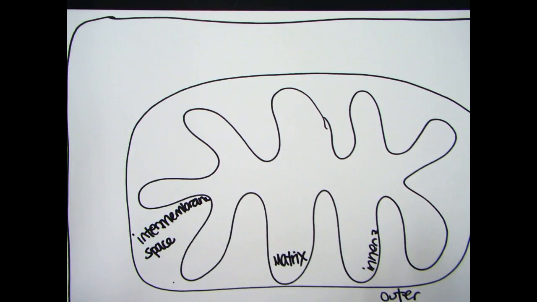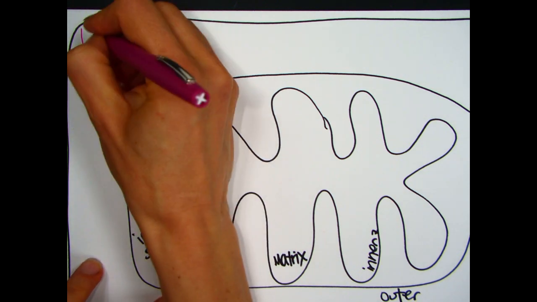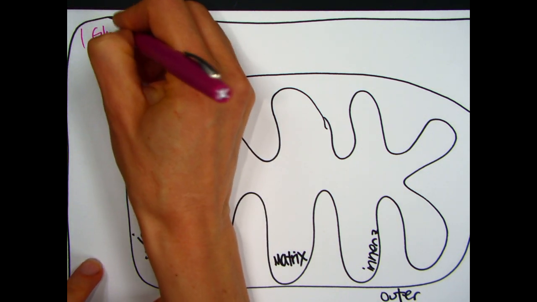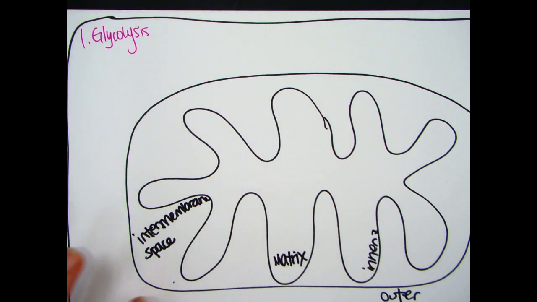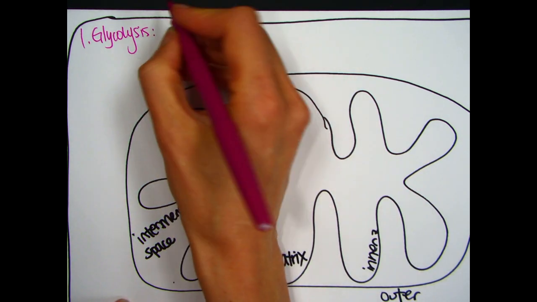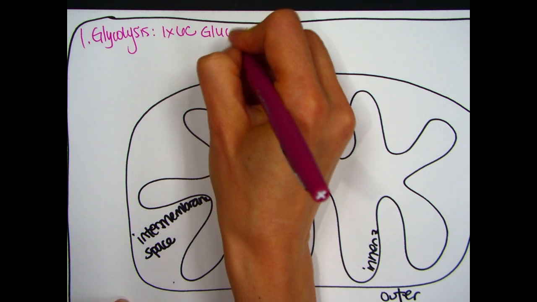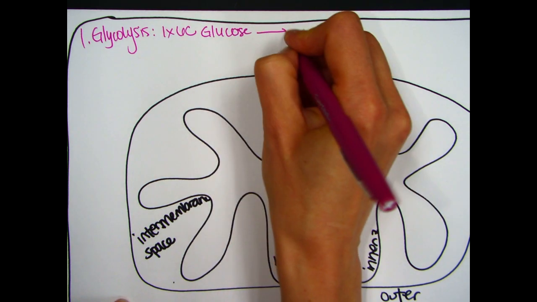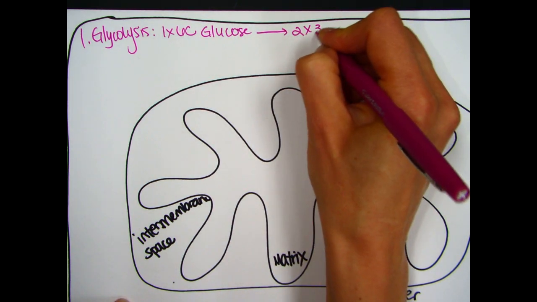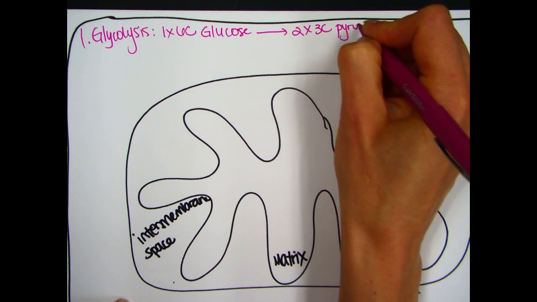So what is the first step? You guys all know this. So you eat, and then you use your salivary amylase in your saliva to break down the starch into sugar, and then it turns into glucose. And then our first step is going to be glycolysis, wherein we will change our 6-carbon glucose into 2 3-carbon pyruvates.